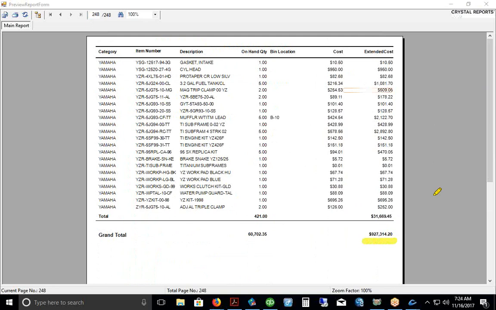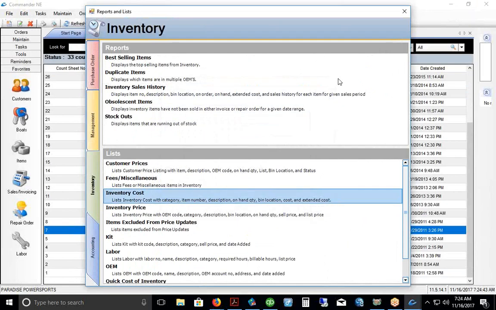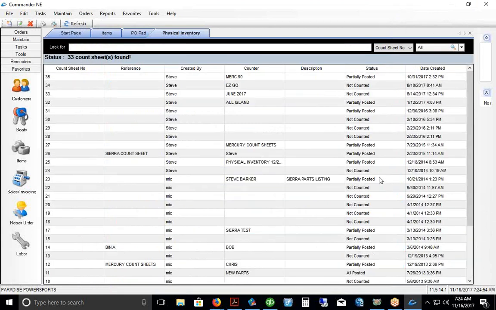And I do that intentionally because most guys that demo their software will run it with a handful of items in it, and then the software runs nice and fast, and then you wonder why yours doesn't run the way theirs ran when they gave the demo, and they're going to tell you, oh, it's your internet connection or it's your computer or whatever. So Commander's running a SQL database. It is a Microsoft product.